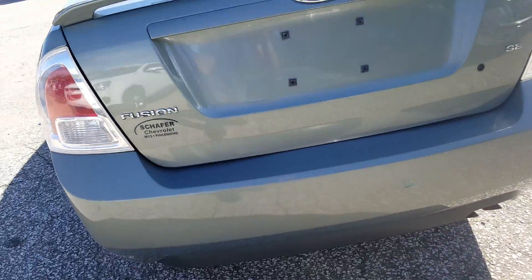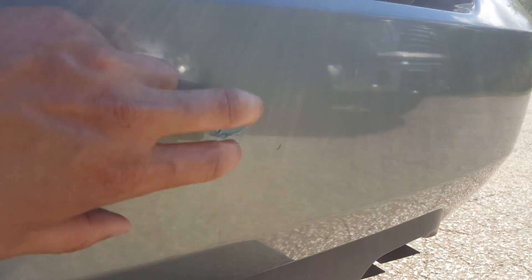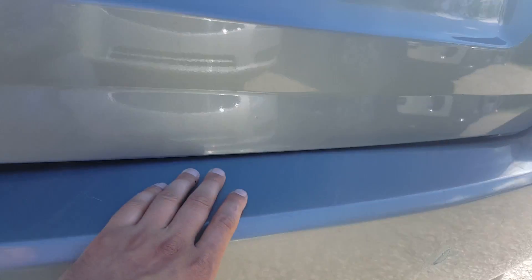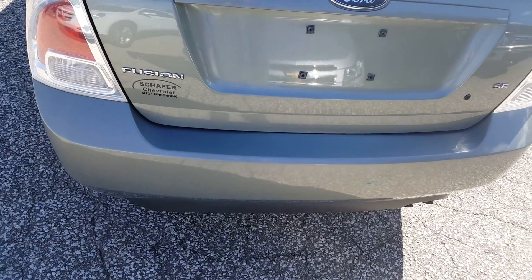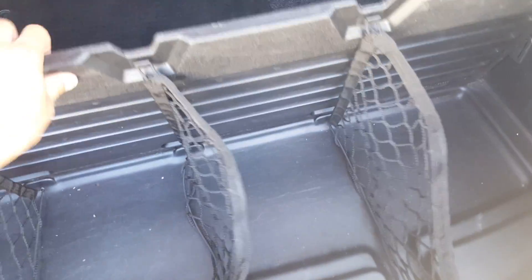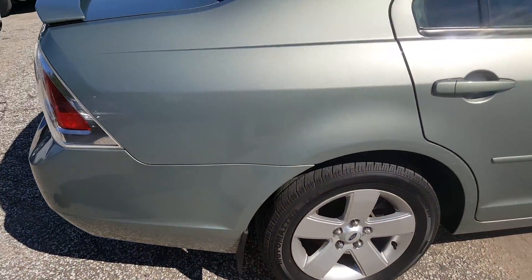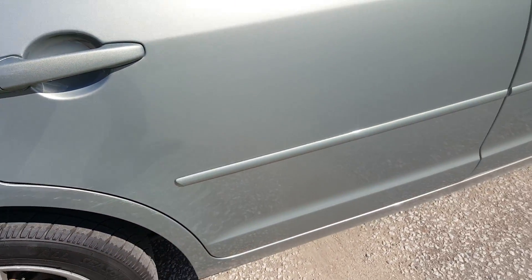Moving up around the back side, there are a couple of scuffs right there. Looks like somebody backed into it, and I don't know if that's a golf ball mark or they hit a post with that. I'm going to pop the trunk so you can see the inside as well. Compartmentalization — that's kind of nice. Again, this quarter panel is in pretty good shape. A few scuffs here along the side, but on a used vehicle, you could probably buff that out easily.